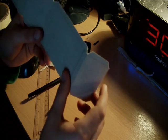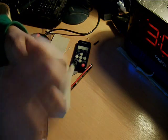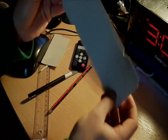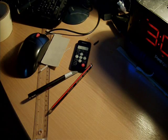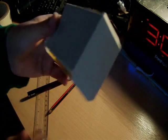Now I will eventually be using glue, but at the moment I'm using masking tape. Masking tape is really good because it's sticky, it sticks stuff together, but you can peel it off without ripping any of the layers of cardboard or paper away. So yeah, that's the bottom piece, and when I make it all up quickly, there you go. There's the bottom piece. Obviously there'll be windows and doors cut into that.